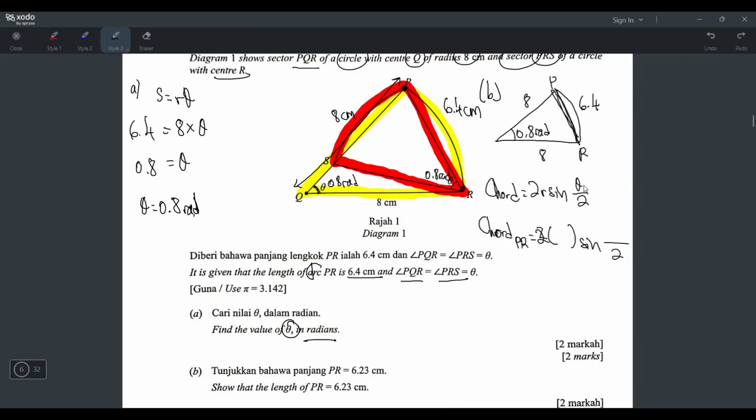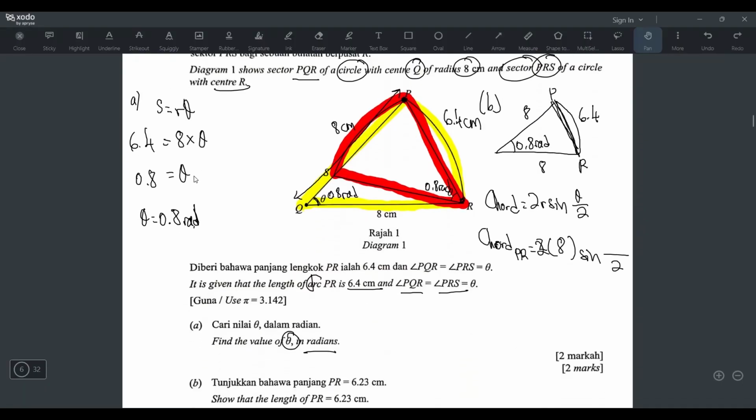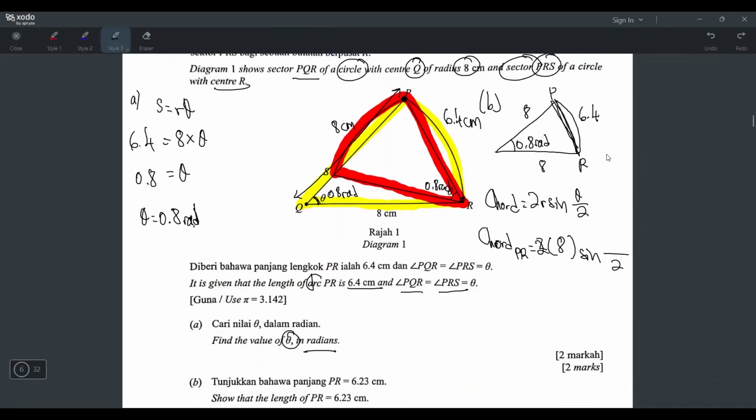But of course, the theta has to be in degrees, because when there is sin, cos, tan before the theta, when there's trigo sin, cos, tan before, you must make sure it's in degrees. Okay, the r is 8, obviously, and then the theta cannot be 0.8 lah, it has to be in degrees. So I'll just convert somewhere. Okay, I need some space here. I'll just put a box here and convert it quickly.